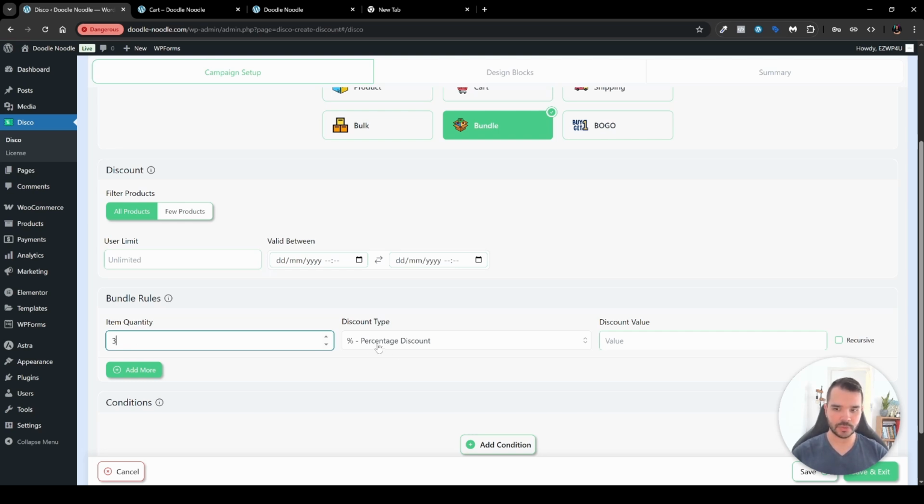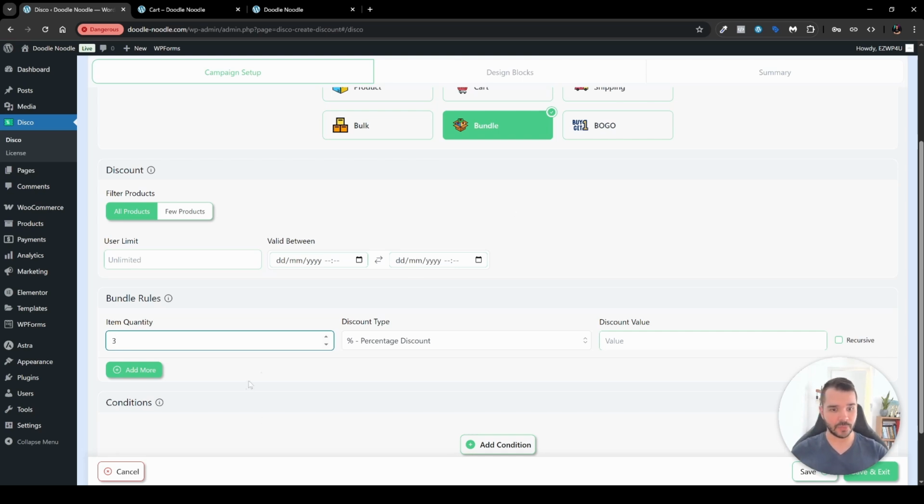Now here, you do note that I don't have any range of products that I can play with. As I said at the beginning, or previous to that, we have the bulk discount, where we had the range of products or range of items that I can give a discount to. So we have 10 to 50, and then I have a specific discount that I can give depending on the number and so forth.